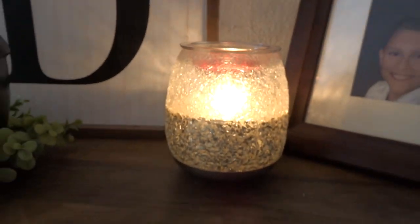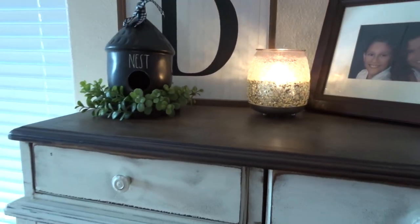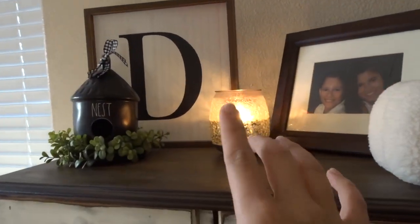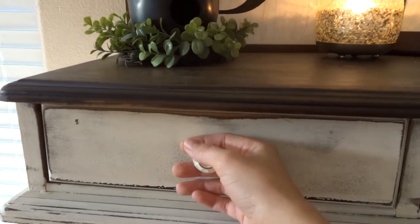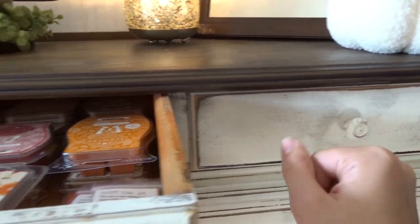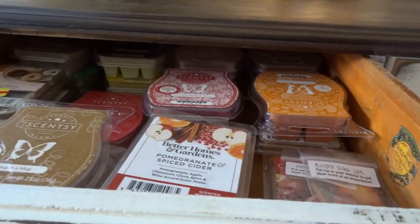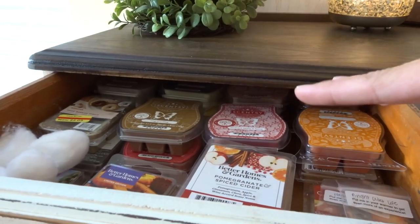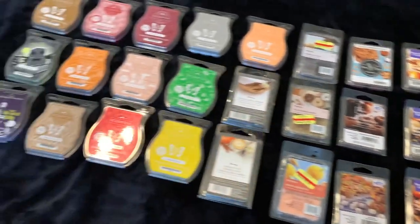The other warmer I have is on top of an antique dresser on the edge of our living and dining room, and it's from Scentsy — I think it's the $40 warmer. It's super gorgeous but I noticed it wasn't super strong, and since we have an open concept house scents can get lost, so I have the little plug-in going underneath and this big warmer here. I use the top drawer mostly to hold all the wax. Now I've brought the collection upstairs, laid it all out on my bed, and separated everything by brand. We're going to start on the left with Scentsy.